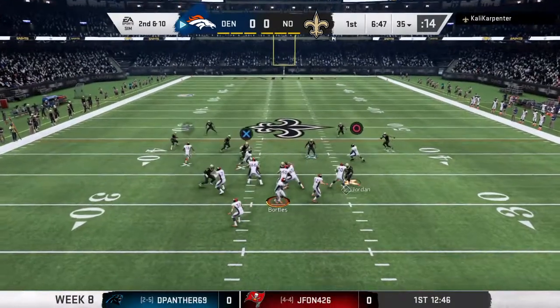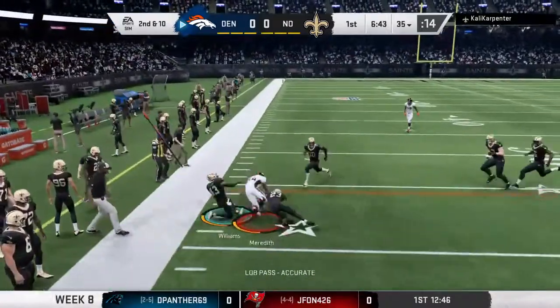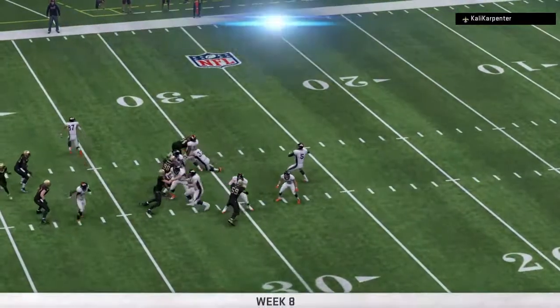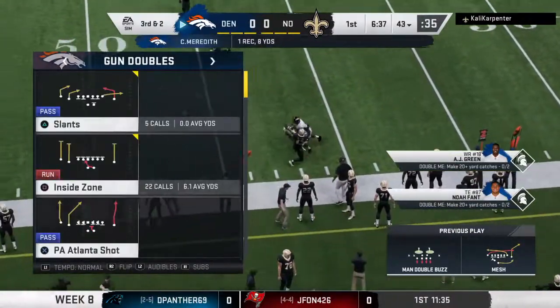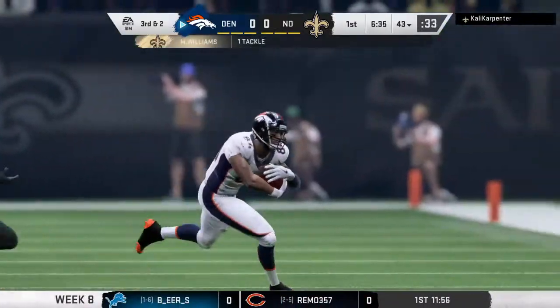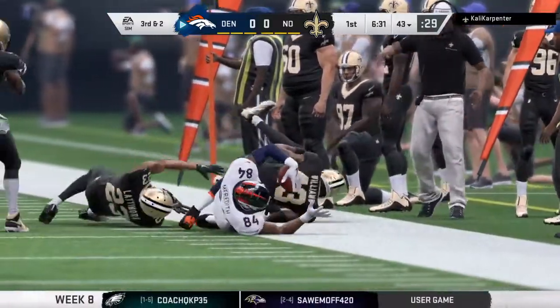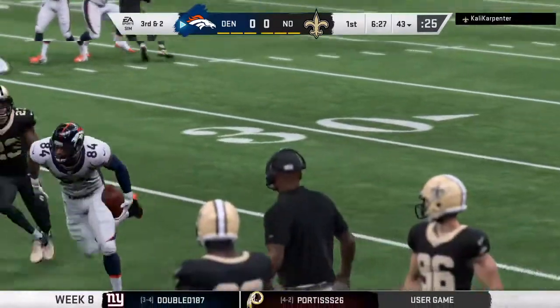Throwing now is Bortles. Completes this one to Meredith. And he'll get up to the 43-yard line. Good throw, good catch, but I really like the route. The drag and being able to run away from defenders, hard to stick with them for that long. Yeah, better against man than zone, because now you're running away from someone and you're not running into a defensive player in another zone.